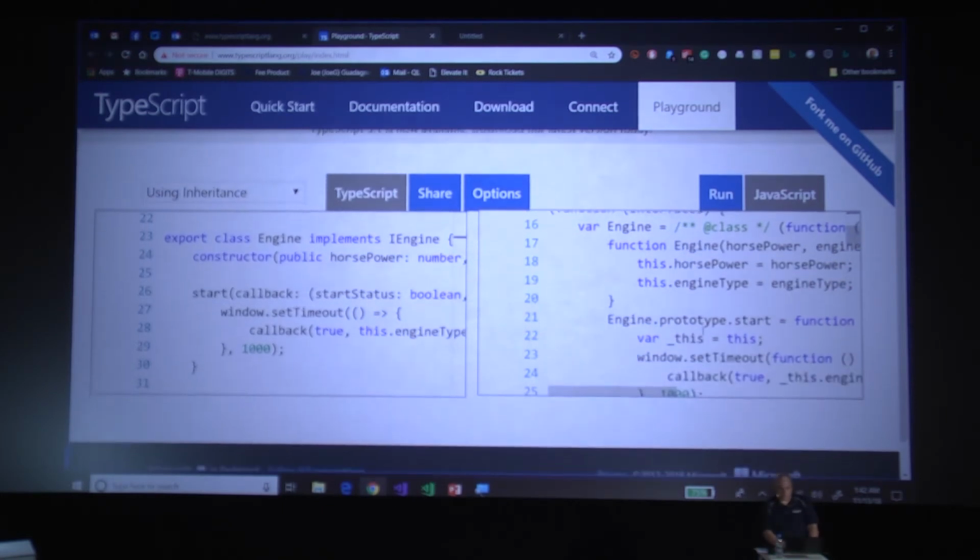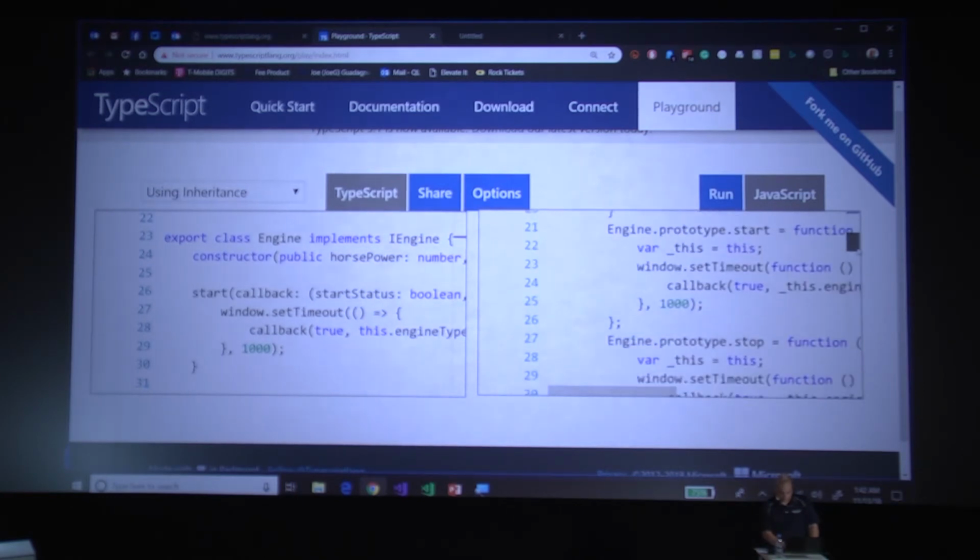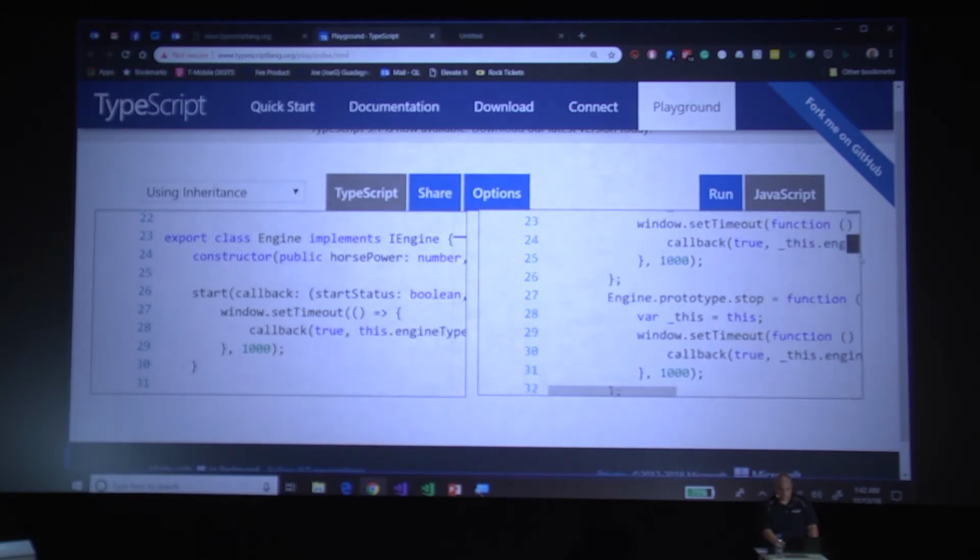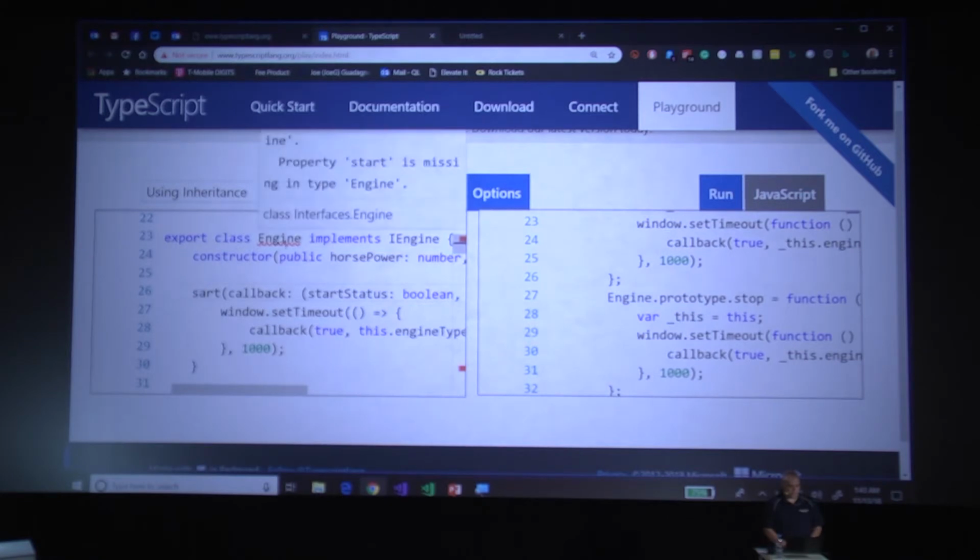So on the right-hand side, it creates a class like we saw before with using the prototypes. So far, it really hasn't bought us anything. What it has bought us from a developer standpoint is now if I change this or mistype it, you'll notice that whether I'm in Visual Studio or here, I get a couple of red dots on the side, as well as the keyword engine started to become red with squiggly lines.